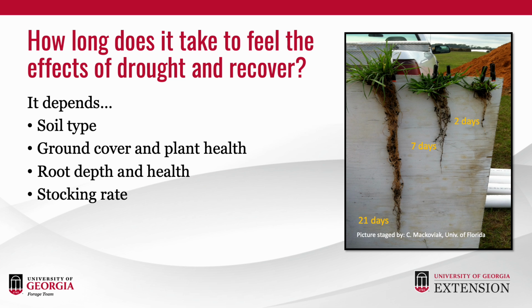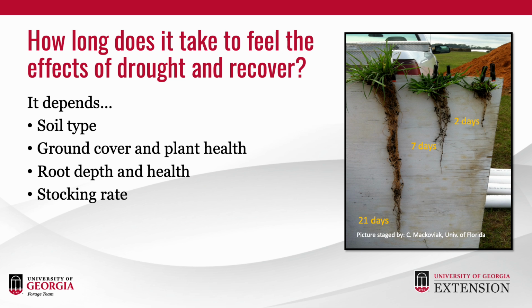When we continuously graze our fields, the animal will take a bite from a particular plant about every 2 to 7 days, and you can see the impact that has on our root structure compared to a plant that was pulled from an area that was allowed to rest for up to 21 days. When we talk about that soil moisture declining in the soil profile, think about this being the soil surface here, and as we start to get drier, that moisture level declining. These plants on the right-hand side are going to lose access to that available soil water very quickly compared to that plant there on the left.